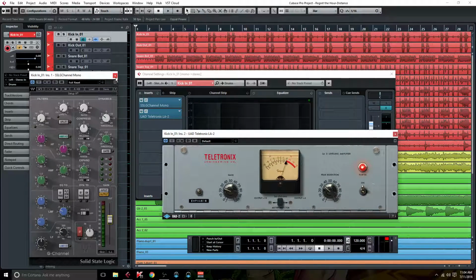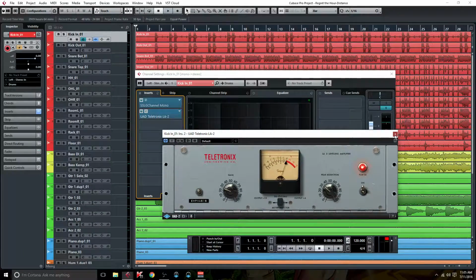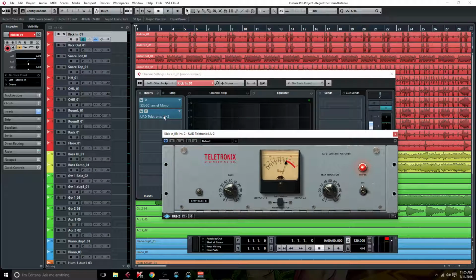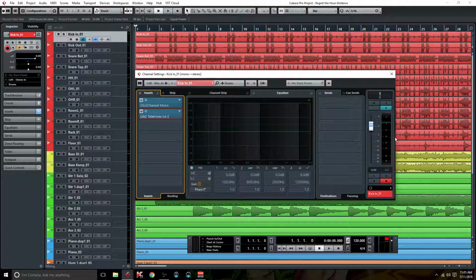So keep these things in mind, and I'll guarantee that you will experience a huge difference in the clarity of your mix, the quality of it, and you'll get less distortion. If you do get distortion, it'll be a pleasant one from the electronics or digitally recreated electronics of your plugins. So that's all I have for today.